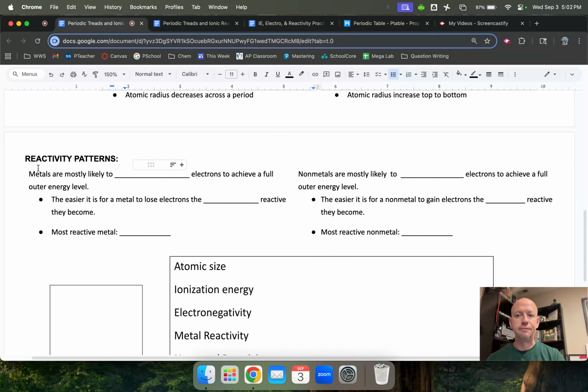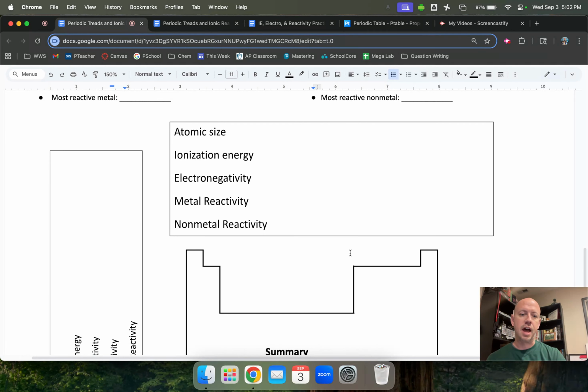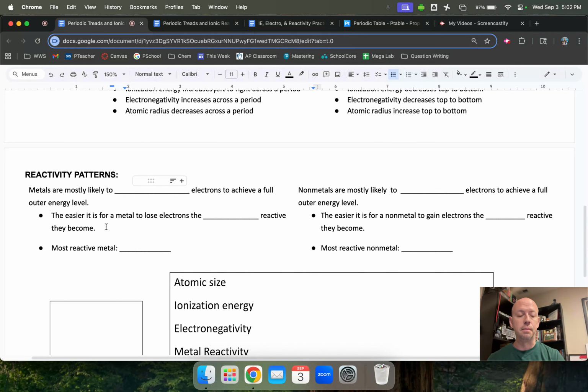I put on the left side of this chart metals because metals are found on the left side of the periodic table. I put nonmetals over here on the right because they are found there. Our cutoff between metals and nonmetals is that zigzag diagonal that goes right across here. So metals are the elements which are most likely to lose electrons. They come first in the formula, they have fewer dots, and when we do it as an arrow diagram, we draw our dots and we draw our arrows. Those are the ones with the arrow pointing away.